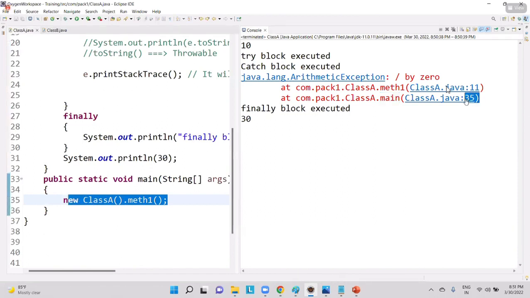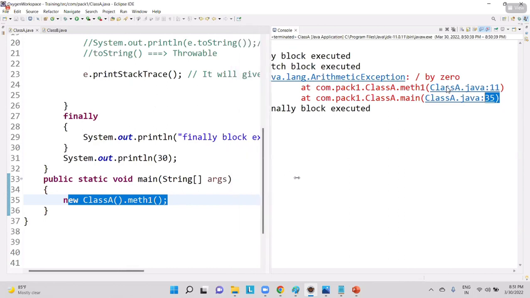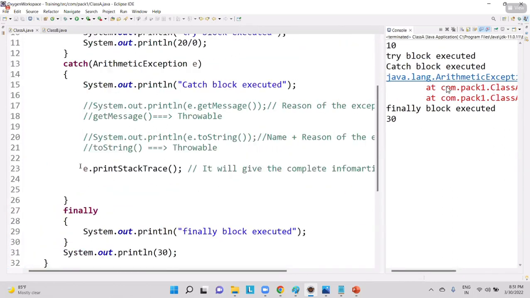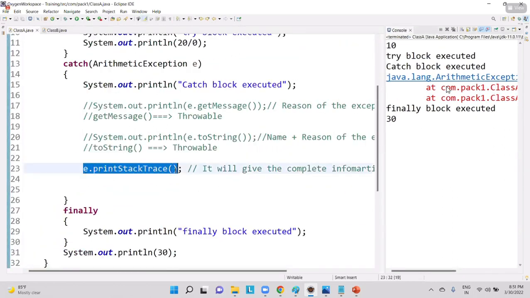Did you understand here, guys? Please tell me. Now, did you understand why I have written the e.printStackTrace method when I am dealing with multi-threading? The reason why we write the e.printStackTrace method, guys, is that this is the most commonly used way to display the exception messages.